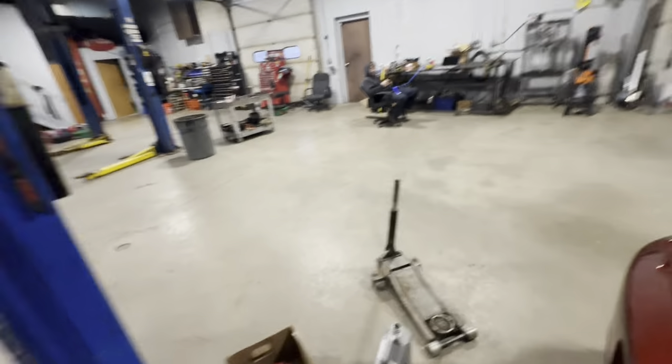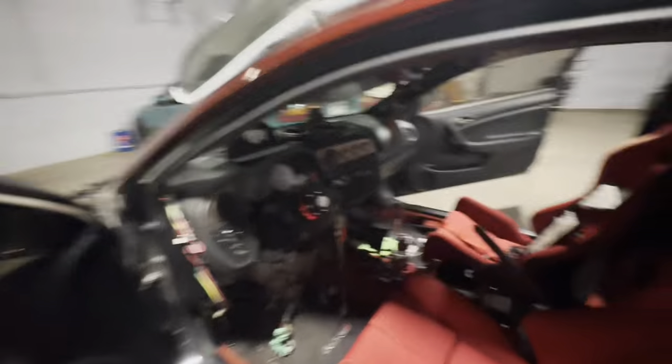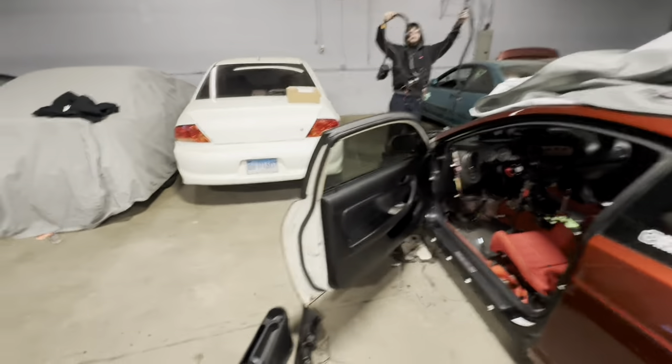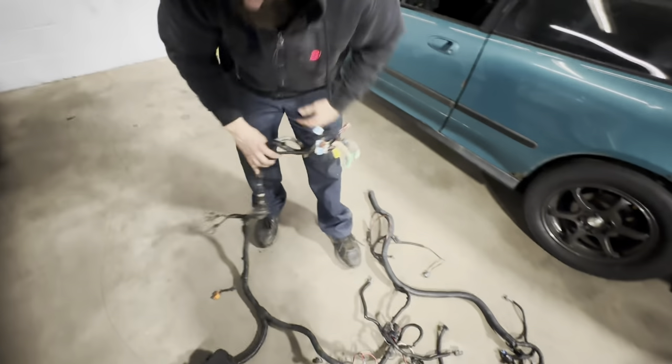Harness is about to come out — I might need help snaking it through the grommet on the other side. The only thing left is pulling that grommet because there's a lot of stuff running through there. Let me pull the gauge wiring through first and then we'll pull the harness out. That's the harness — damn, it's finally out! It's actually easier to pull it through the engine bay out rather than trying to undo it from inside, because only a small amount is inside. You just disconnect a few things and pull it out.